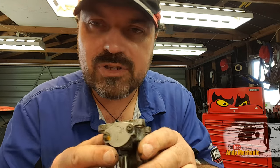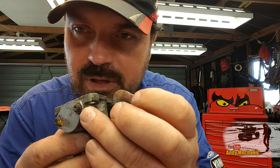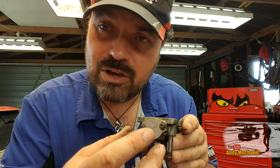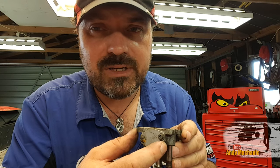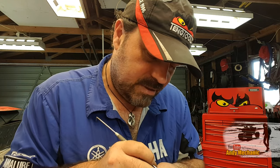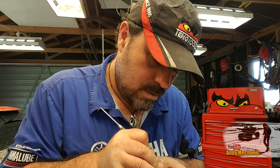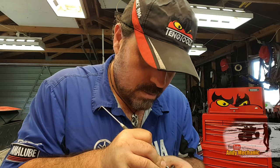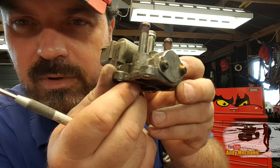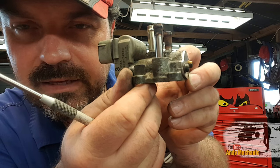So what you should do is get a little scriber and just scribe a line between that plate and the casing. That also means that you put the spring back in the correct orientation, because you could be 180 degrees out. So it's very important you mark it. Oh, there we go, one scriber. Let's just mark it down this side here. There we go, I've put a little mark on the side there. So I'll be relating to that later on when I reassemble it.